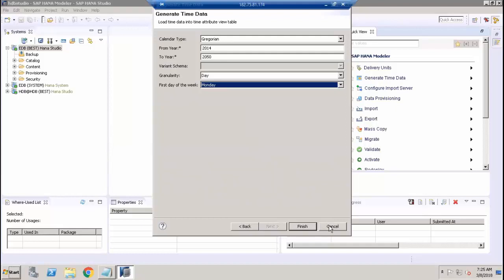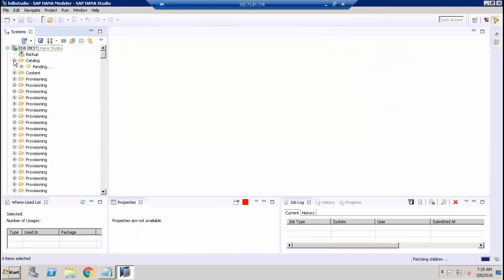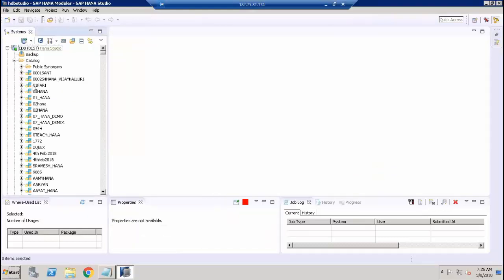I don't think I'm going to generate the data. Let me see, I have it. Where do you find the data? Go to the catalog. You have a schema called SYS_BI.